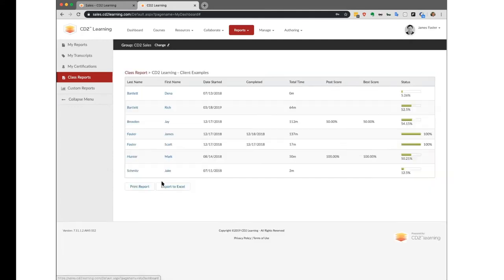If I dive deeper into it, I can actually pull up their names, and I can even dive deeper still by clicking on their names and seeing the ins and outs of their progress, why they're stuck at 54%, if they need help, what assessments still need to be completed, what scores they got on those assessments, etc. Everything can be printed either to a PDF or directly to paper and exported to Excel.